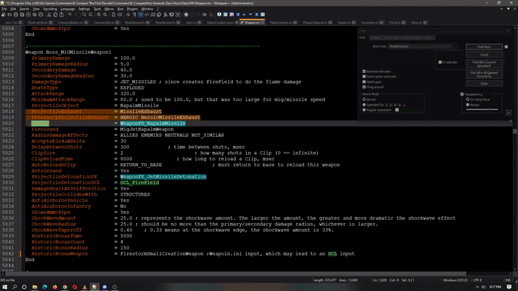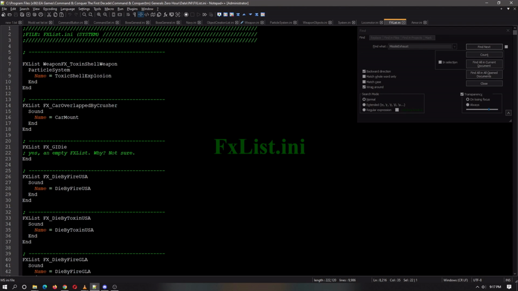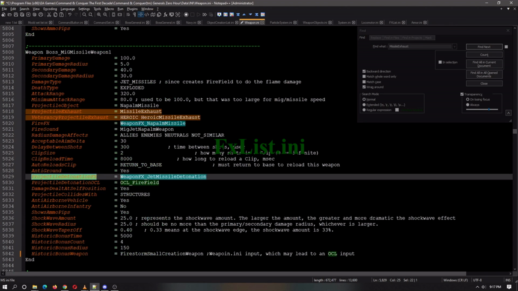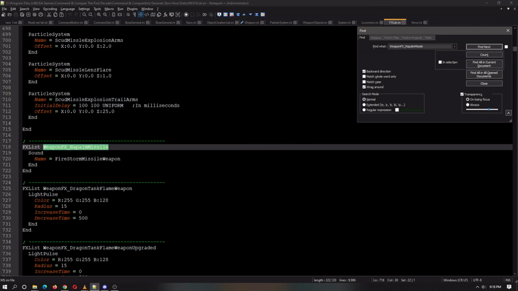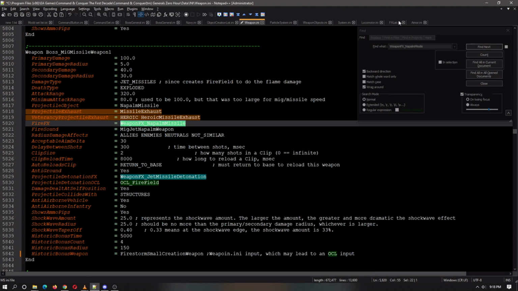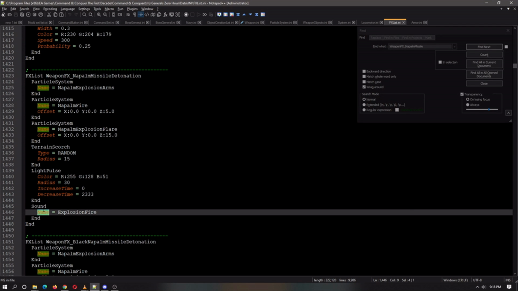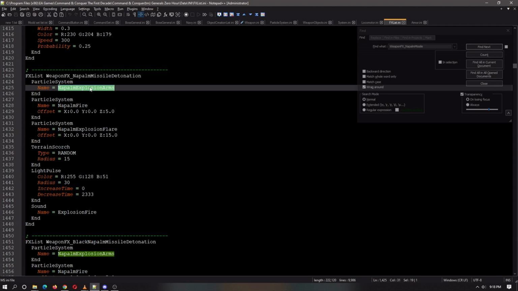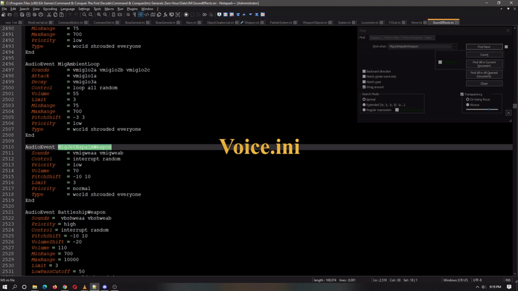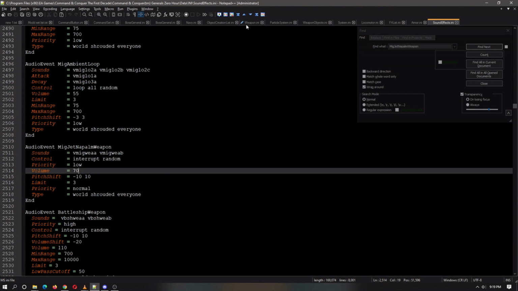Next, we will be looking at the fire effect and the projectile detonation effect. These can be found in the FX list for reference. As you can see, this effect creates a sound, and in addition to that, you have the detonation effect, which creates additional sound, but it also creates different particles, so it causes this particle to trigger, and so on and so forth. And of course, you can add it on there too if you wanted to: copy that, rename it, and then change these or add your own or mix and match. You can do all kinds of fun stuff there.